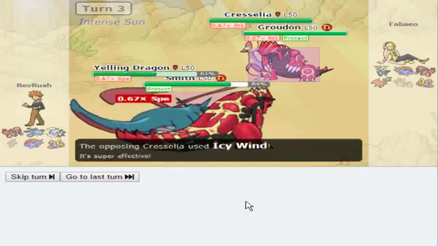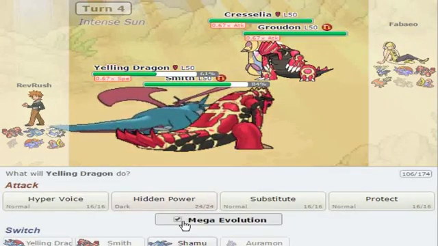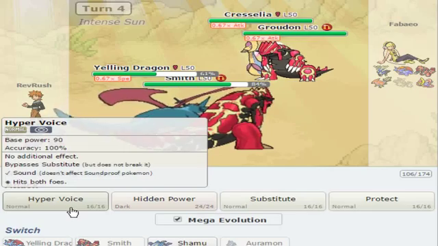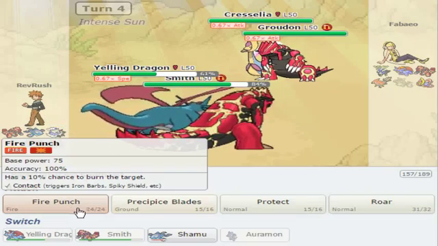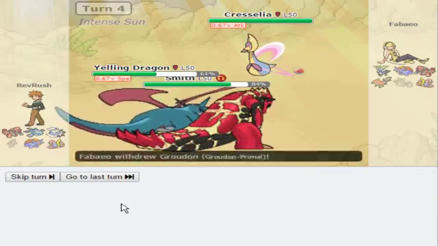Here she goes for an Icy Wind. That's quite a little damage up to my Mega Salamence there. And I'm going to go for a Mega as well. Hidden Power should be Ice. I'm going to change that after this battle. I'm going to go for a Hyper Voice here. And a Precipice Blades could be very helpful here, so that's what we're going to do.